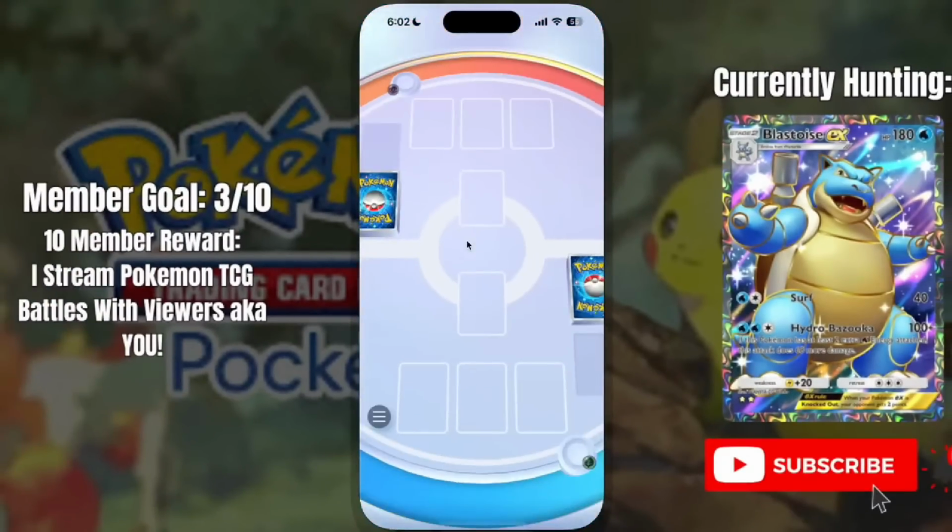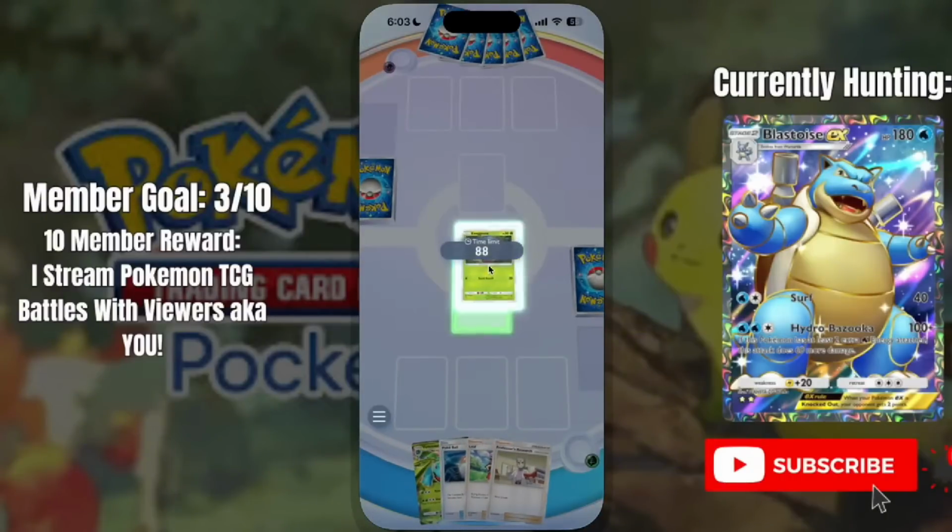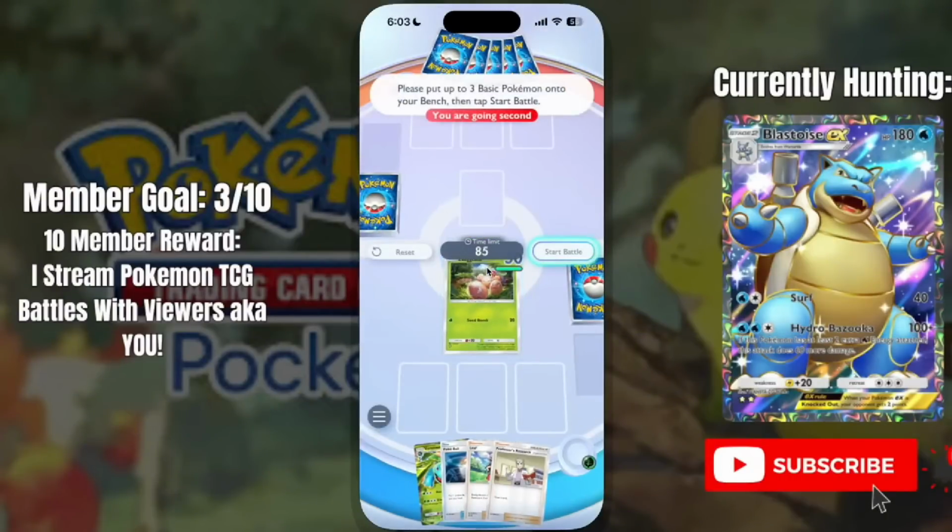Alright, going second. I like to see what their little messages are. I haven't done much with messages. I should make a customized one. But we're opening up here. We start with Exeggcute, which is great, but we don't have a Bulbasaur in our hand or an Exeggutor EX. So hopefully we'll get one of those here soon enough. But we'll see how this goes.